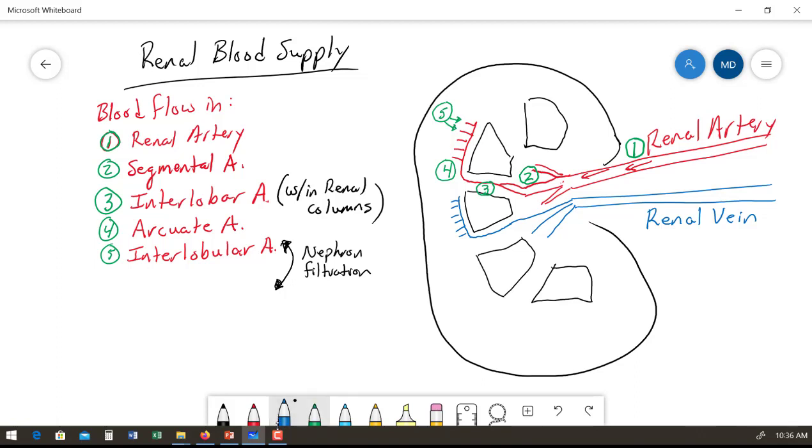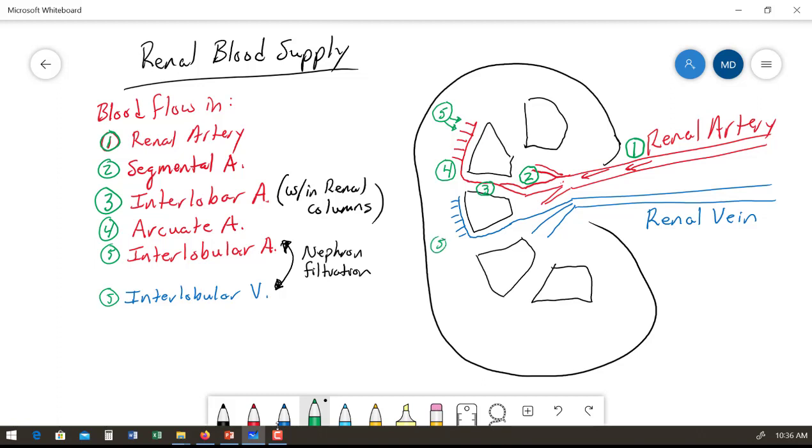So now the blood has been deoxygenated. And so here, I'm going to use the green numbering again. But we basically just reverse the steps back out. And so the blood coming out has now lost its oxygen after flowing over the nephron. And so the blood coming out is deoxygenated. I'm going to use blue pen here. And the first set of veins that it flows through is called the interlobular veins. So if I were to put the number here on the veins, those are going to be these little guys.